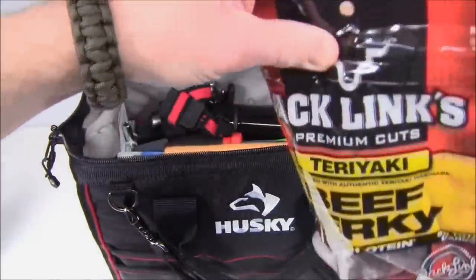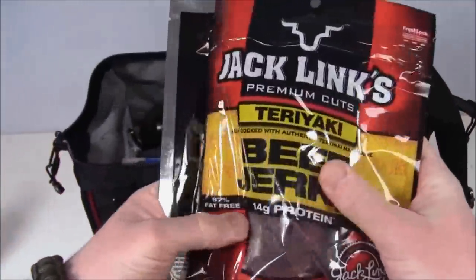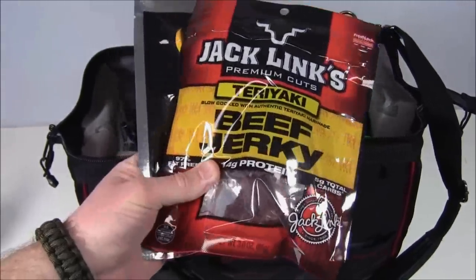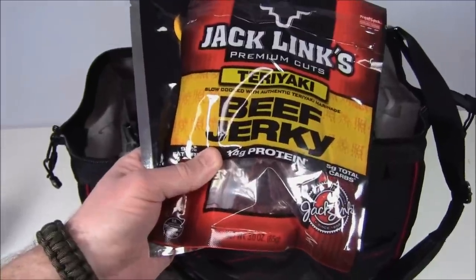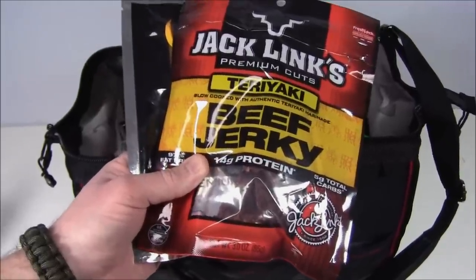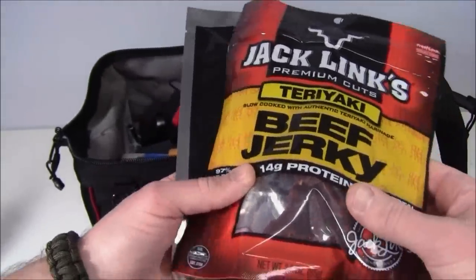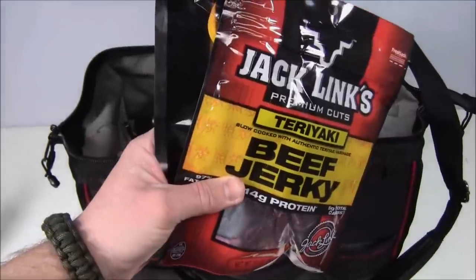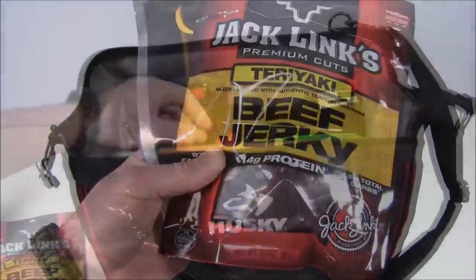Got some protein here — a mix of two different styles. A good friend hiked the entire Appalachian Trail, and halfway through someone told her to stop eating just carbs because her body was breaking down muscle trying to rebuild without enough protein. So you want calories, but also make sure your body can rebuild muscle if you're out in a crisis situation. I'm not saying you need a steak every night, but it's nice to have at least some protein option — not just candy — from what you could find at Home Depot.